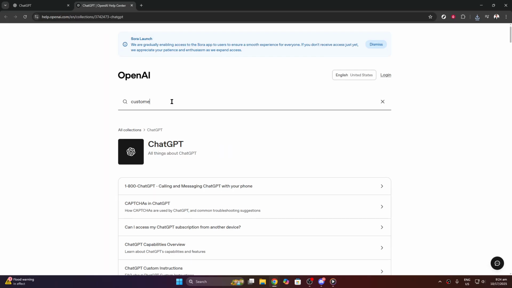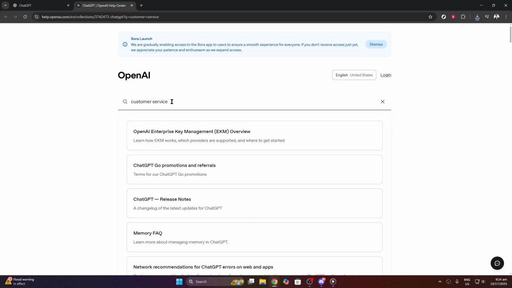Let's start by opening your web browser and going to Google. In the search bar, type the word ChatGPT and hit enter. You'll see a list of results. Look for the official ChatGPT website, which is clearly labeled and typically appears near the top. Avoid ads or lookalike pages that don't match the official domain. If you're on a mobile device, you may need to scroll a bit to find the main result. Click the official result to open ChatGPT.